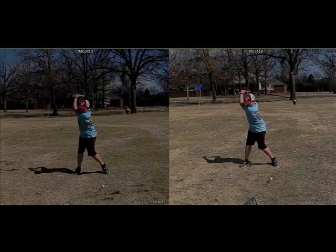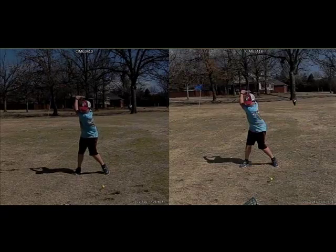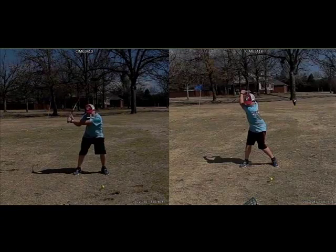He has a little more right hip internal rotation — you can see that — and a little more spine extension on the right than the left. The real change happens in transition. On the after swing, you'll see him kind of lean left with the upper body, so he's going to come over it a little and lose some of the lag.